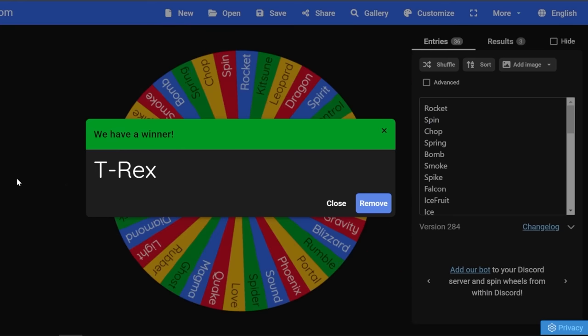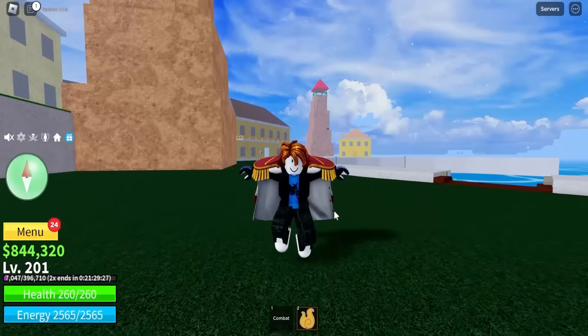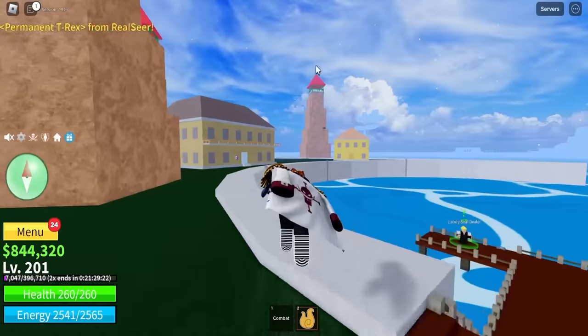That is literally so good. T-Rex is one of the best grinding fruits right now. Oh my god. That's gonna be so good. I can't even wait anymore. Okay, guys, we're literally about to get T-Rex fruit. 3, 2, 1. And boom, just like that, permanent T-Rex is ours.